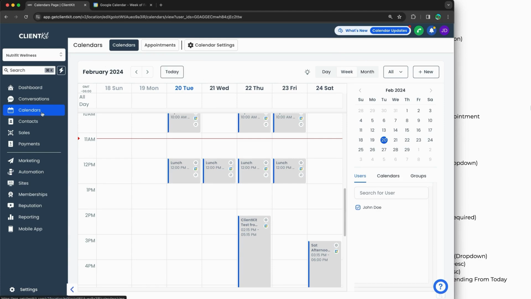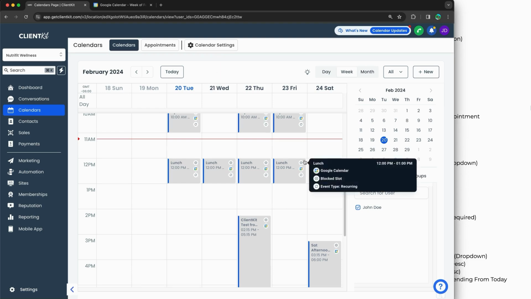We're going to be over here under calendars on the left side. And then what I'm going to do is walk you through each of the different parts of this entire calendar tab. The very first part, you're going to notice, does look very similar to Google Calendar. The only difference here is that this is actually based more on a booking calendar-esque, right?